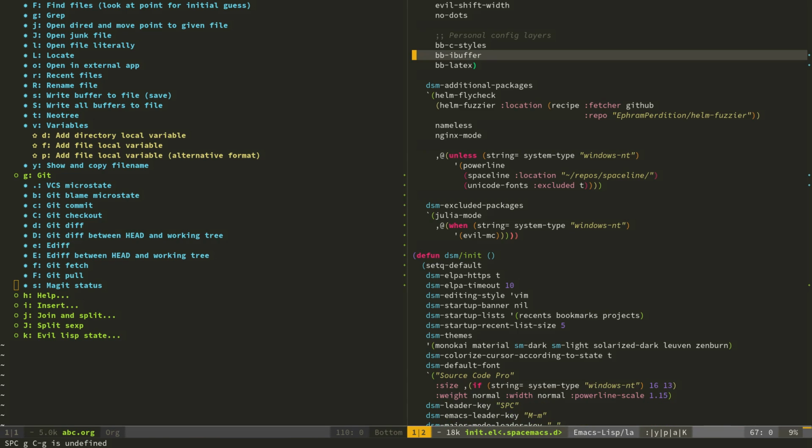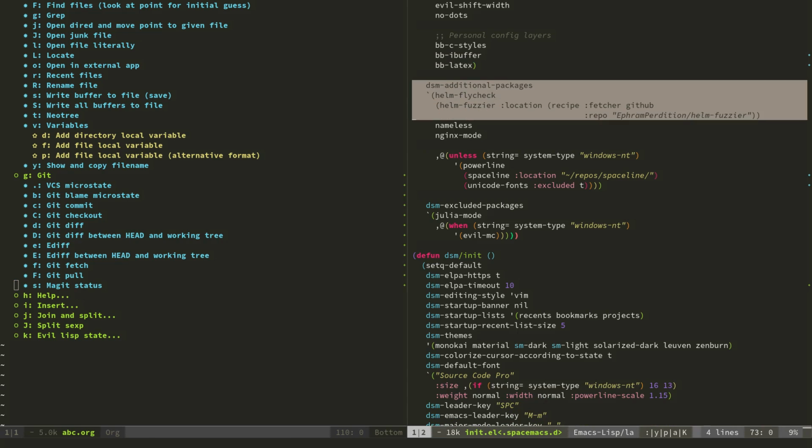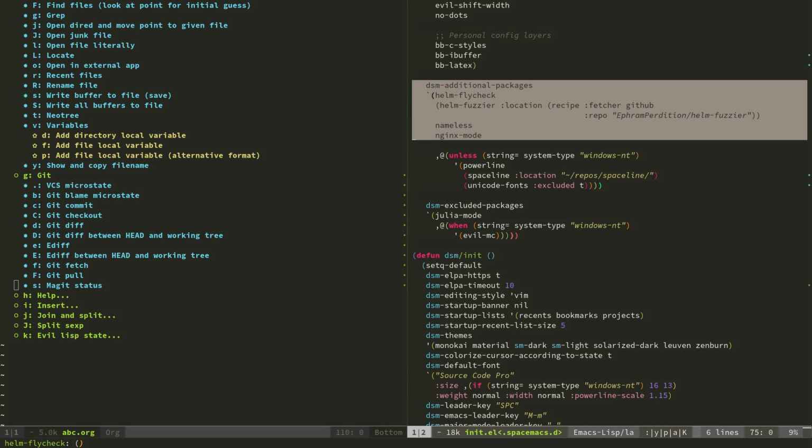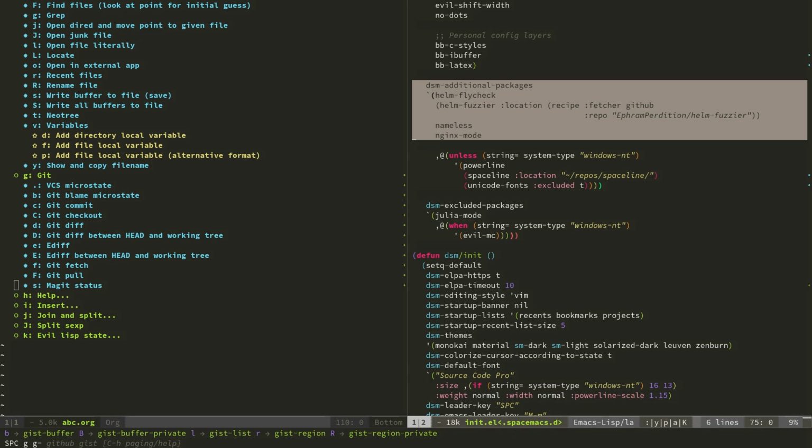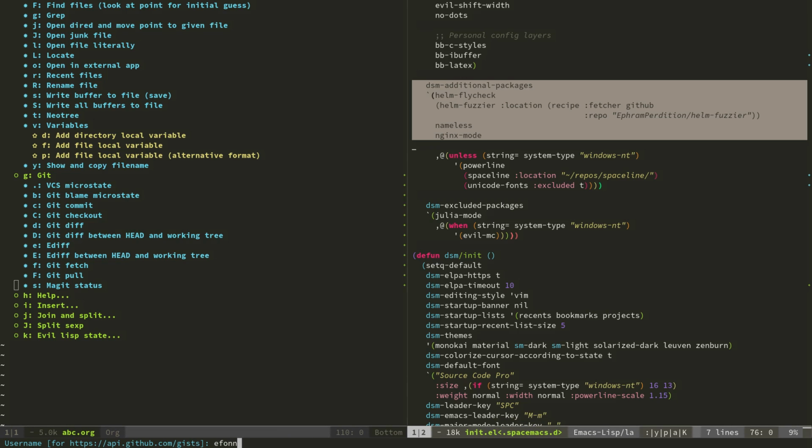So gist, yeah, this one is really cool. Whenever you want to show something to someone online, like this region here, you can do space G, G, and for example R to do gist region. And it'll ask for my username and my password, which I think is this one.